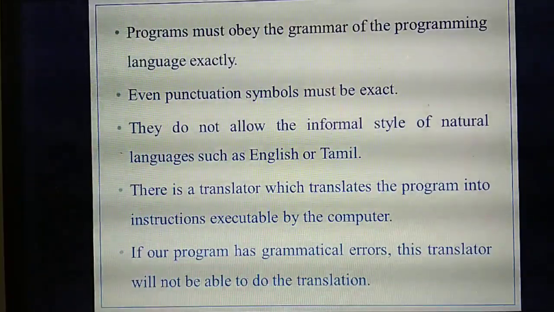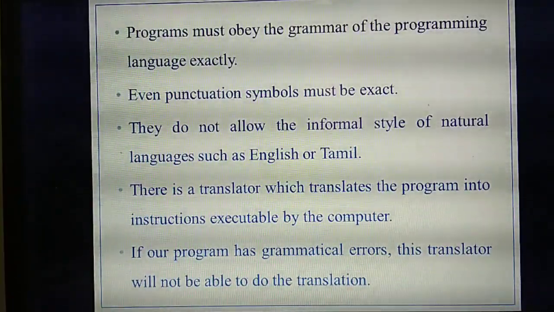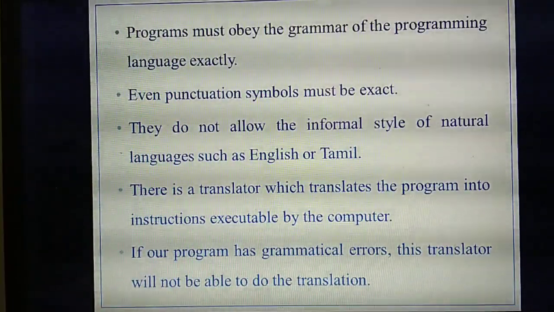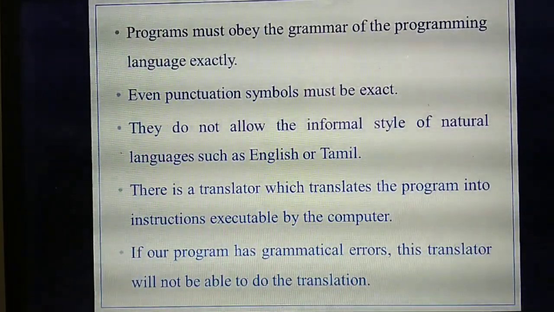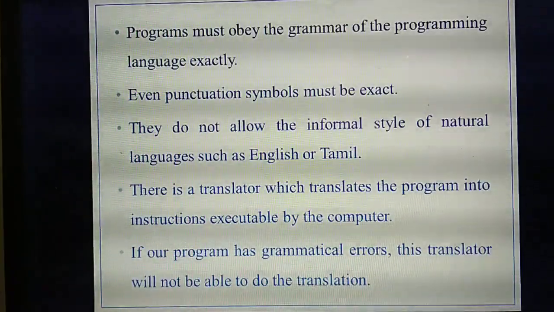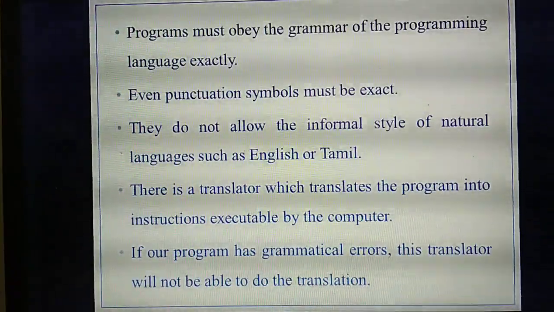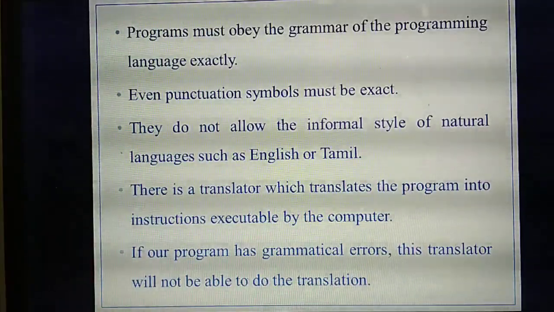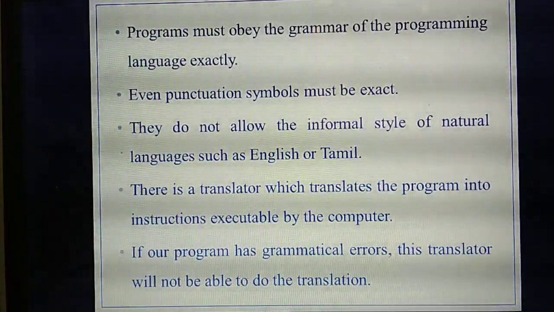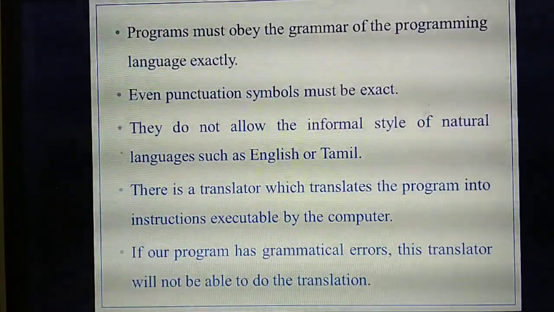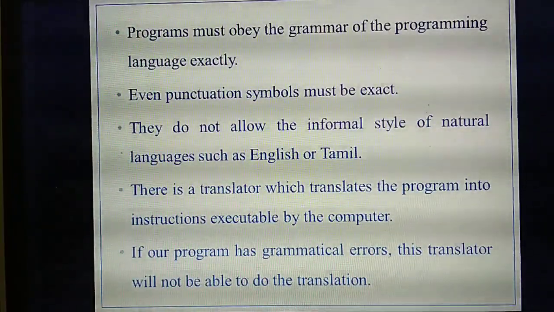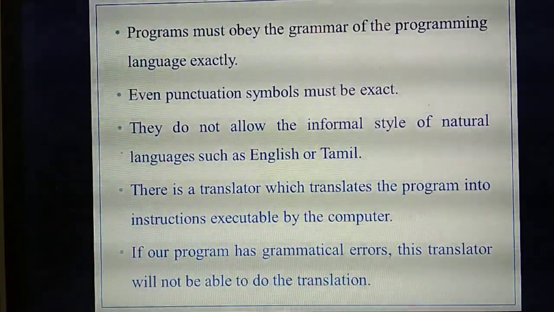Do you understand why we call programs formal, and natural languages informal? Formal means the programming language has some formats, and based on those formats you need to write the program. Similarly, in formulas, the way you substitute the values is the same. Programming language also has formats, and you need to write based on them. Even if there is some mistake, the programming language will point it out. You can't write according to your own wish; that is the informal style, as in natural languages, where you can write according to your wish.